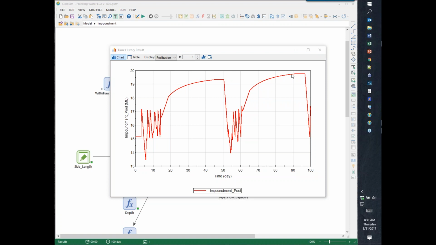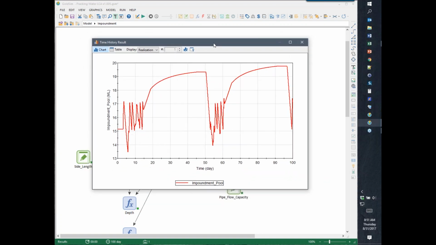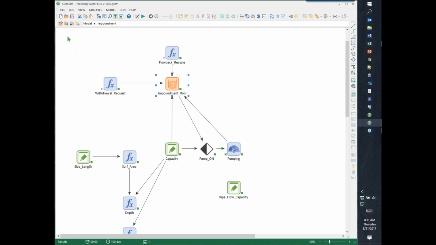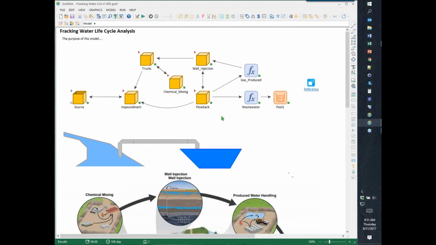And yes, okay, so we're kind of at the end of the presentation. I know this was a little bit off the cuff, but I think it was important for you to see a little bit of the process of what might happen if you're trying to convert an Excel spreadsheet model to GoldSim. They can be very different, right? One is static, one is discrete. The spreadsheet looks at discrete volumes. It's not necessarily keeping track or using units of measurement like GoldSim would, and also, more importantly, time, the time factor, which is critical in here. And I also think it'd be critical in looking at the life cycle, to be honest.